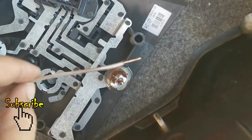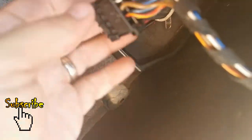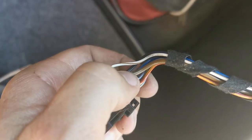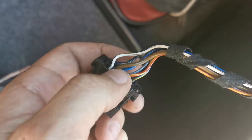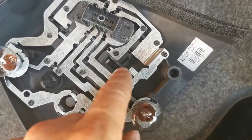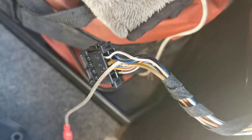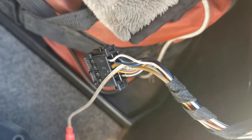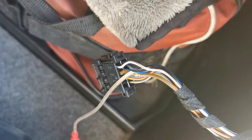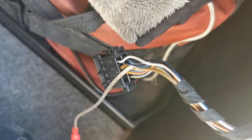Now what we're going to do is we're going to take the plug-in. You see this brown number 3 pin wire. We're going to open it up a little bit, then we're going to connect the new wire to that and connect the other point to the earth point on the light system. Once I've connected the earth there, it should do a proper grounding of a proper earth all through the system. So there we go, the connection has been made. All I'm going to do now is take some insulation tape to secure it nice and tight, and then we're going to connect everything and see if it works.